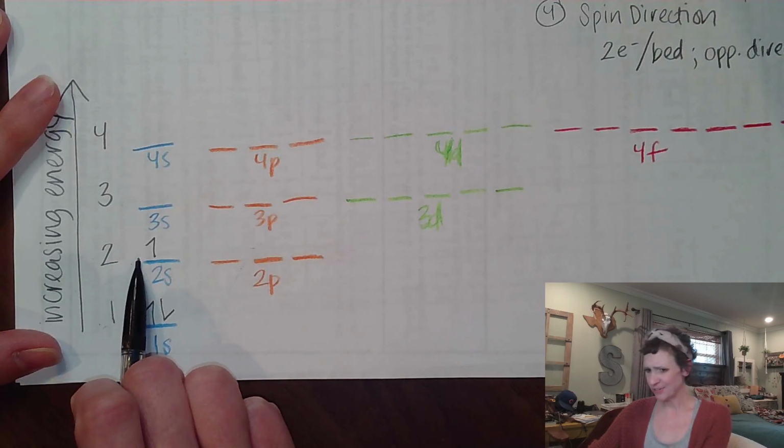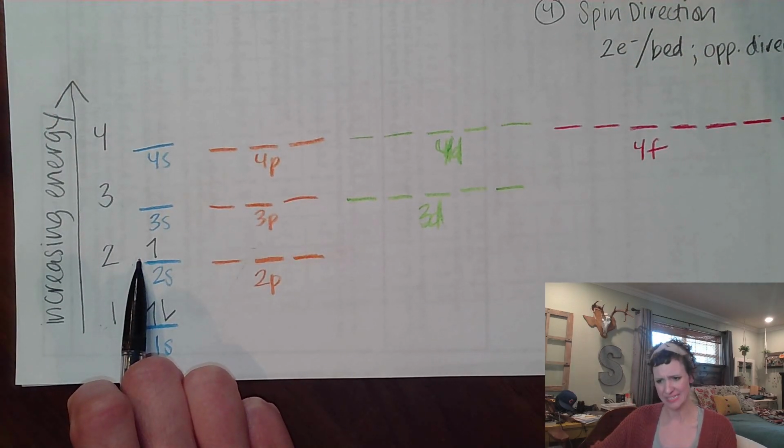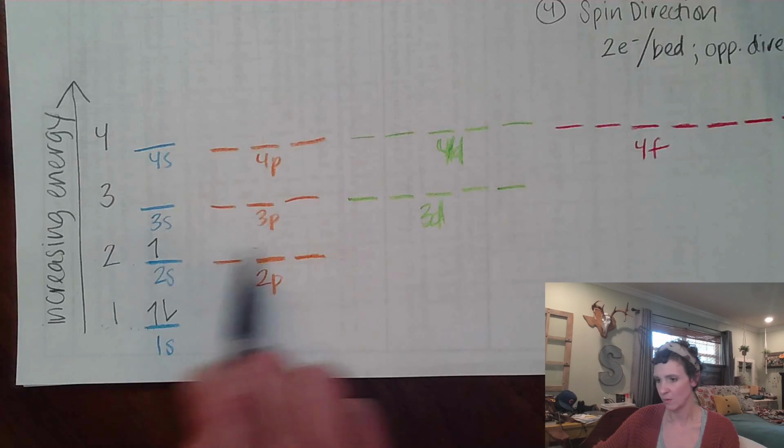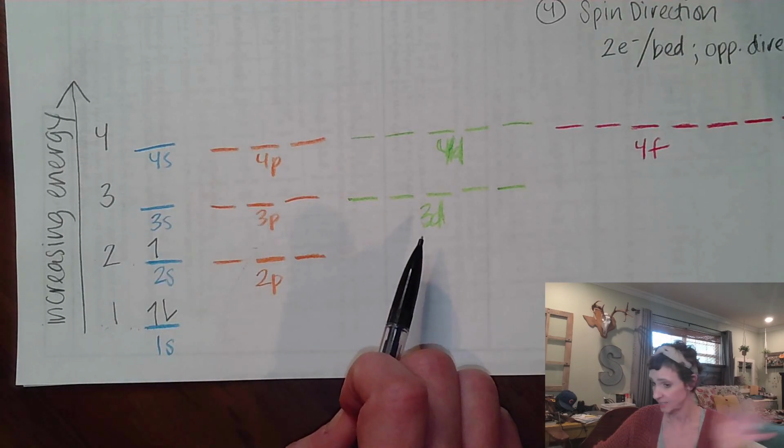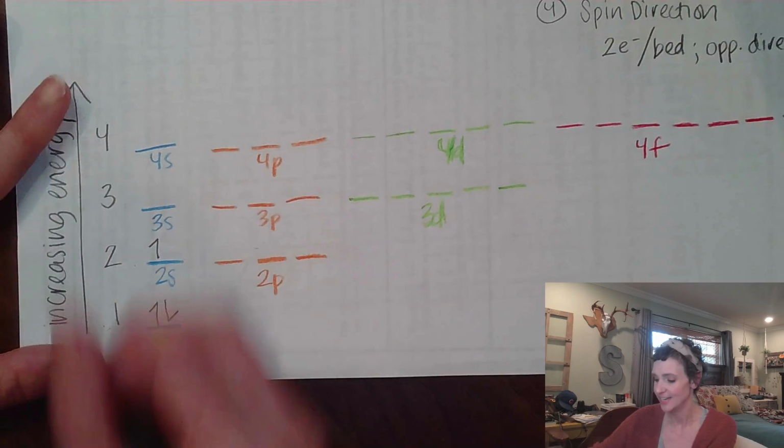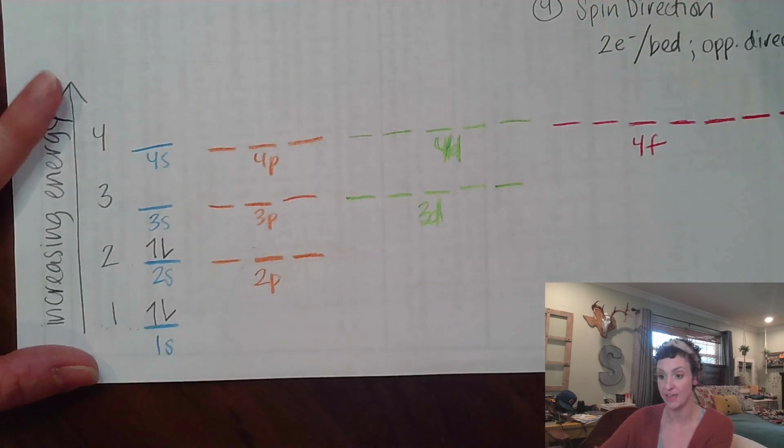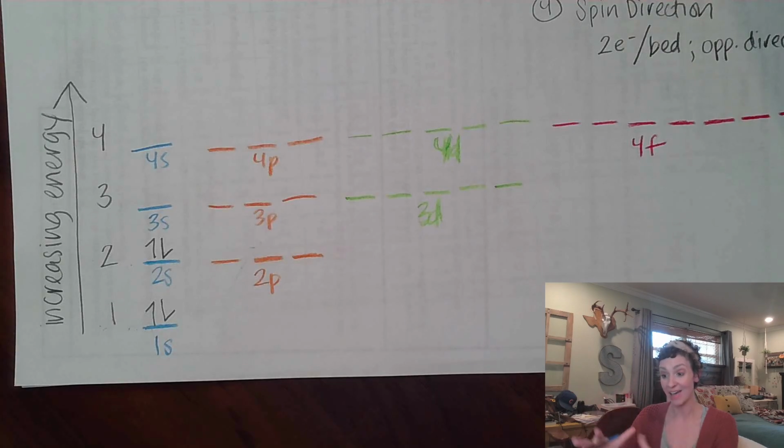The fourth electron comes in, has to go to the second floor. He opens up the S room and says, okay, there is still room for me to sleep. Okay, it's not ideal. I'm going to have to spin in the opposite direction, but I don't want to have to go to the P room unless this one was already full, and it is not. So he is going to occupy the second spot in that orbital spinning down. So we're halfway full here with our oxygen electrons. I've got 4 in there. I've still got 4 more to go.